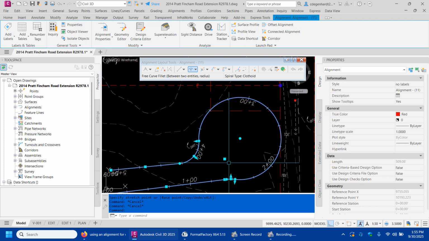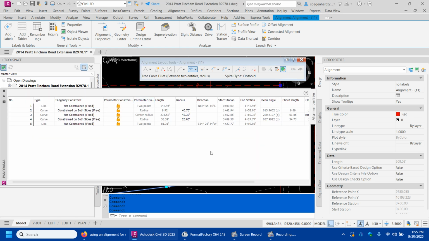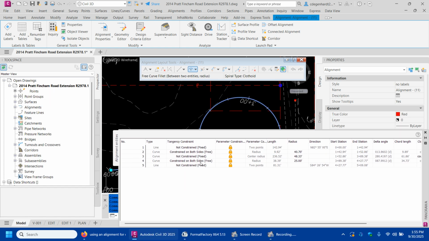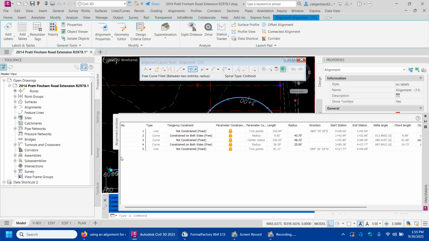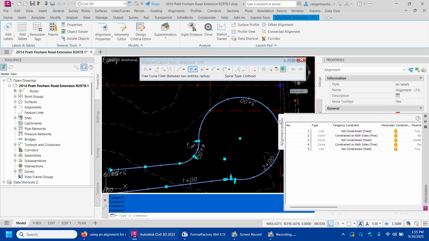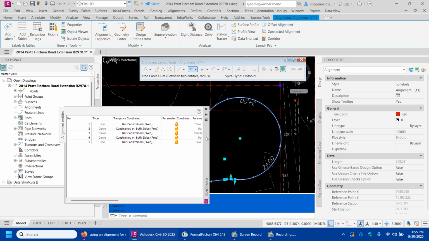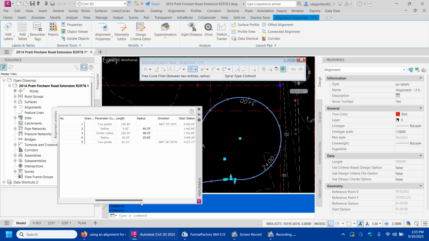And then go in here and modify this. When you say, make this shorter. Let's say 50.